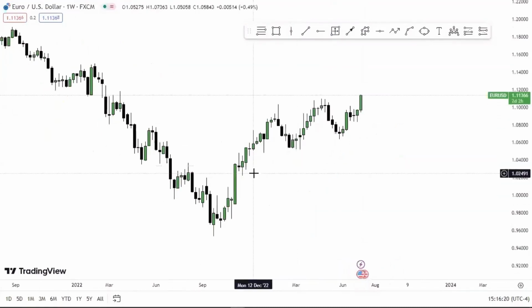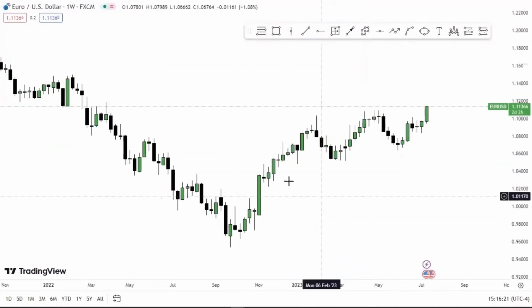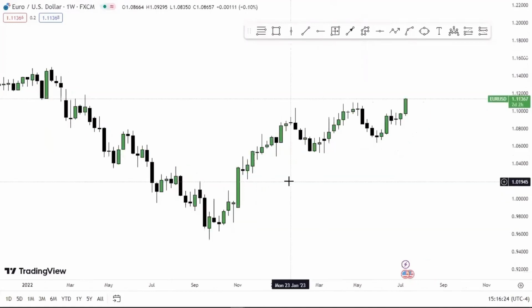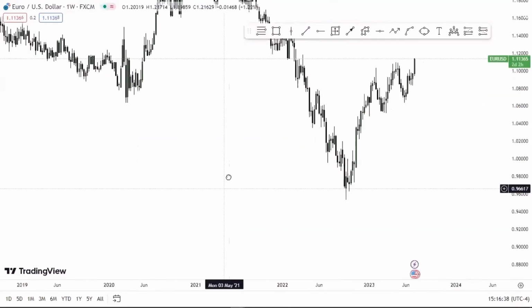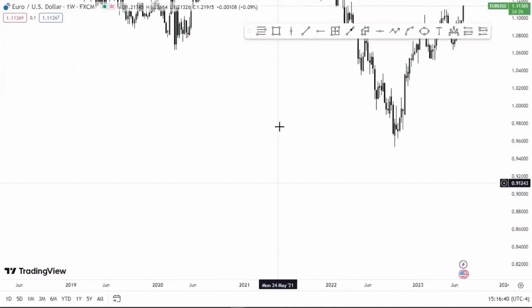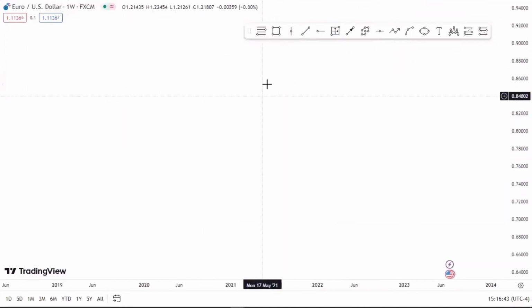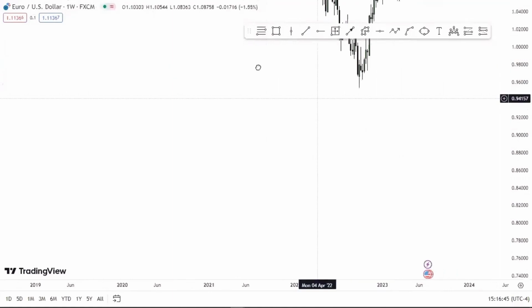When you look at them, you realize that they have different colors. Some of them are green and some of them are black. Why is that? We're coming to look at how the green candlesticks form and how the black candlesticks form. I will do one today, then the next lesson we'll do another one. But before we look at that, let's look at something in order to explain these candlesticks.